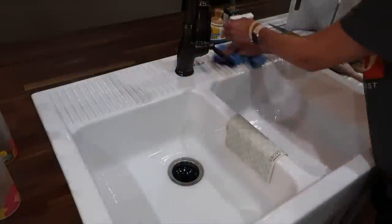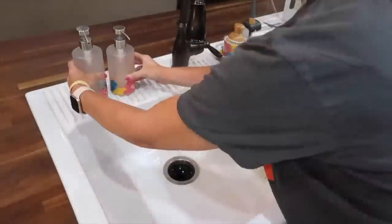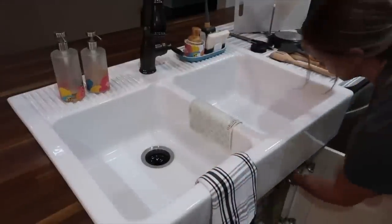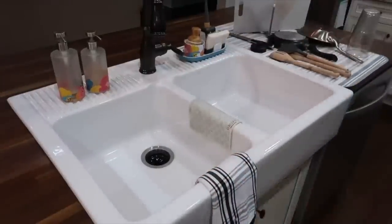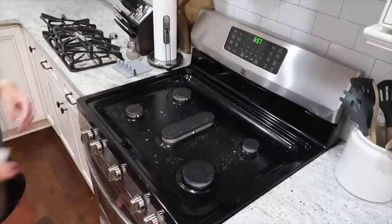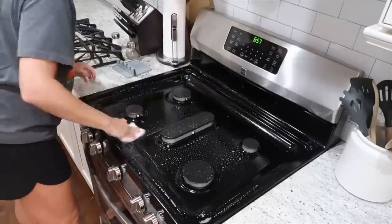We got lucky, and we got this sink from IKEA when we were building our house, and it really was not that expensive for a farmhouse sink. But I don't know. I feel like if we change our sink, we definitely have to change out the countertops because it was cut to the measurements of our sink, and which I actually would love to change our countertops.